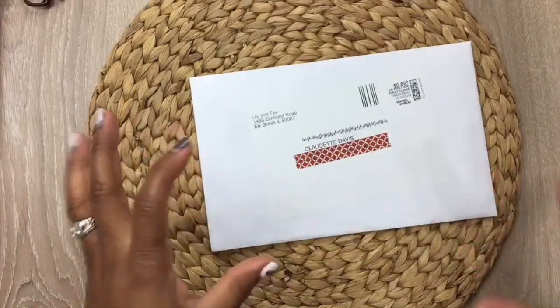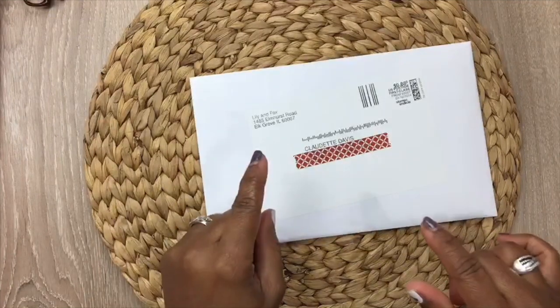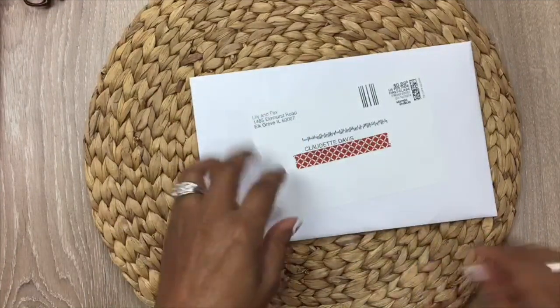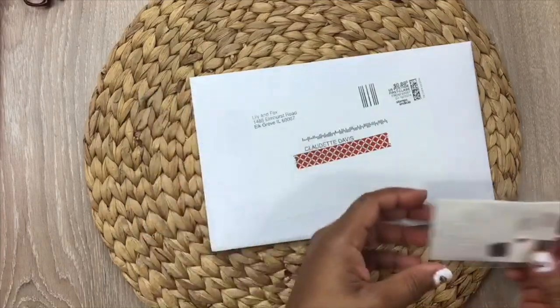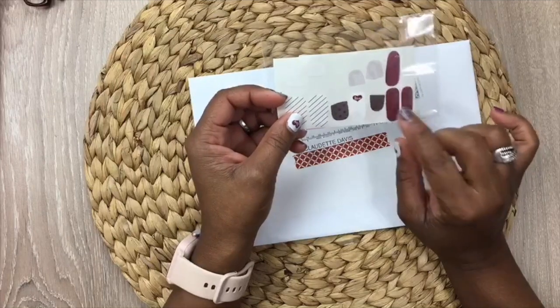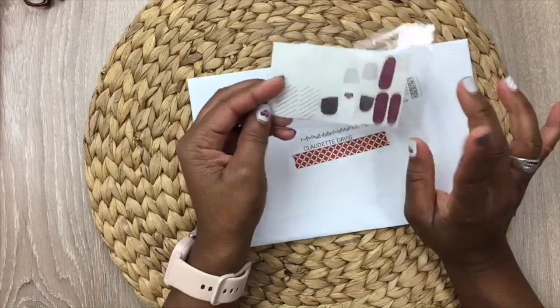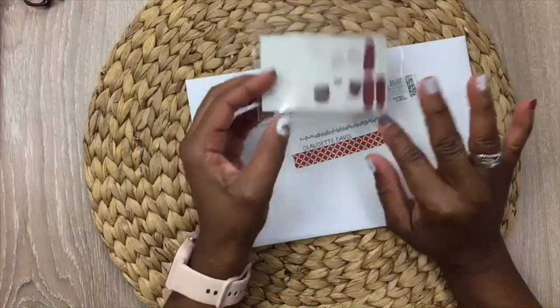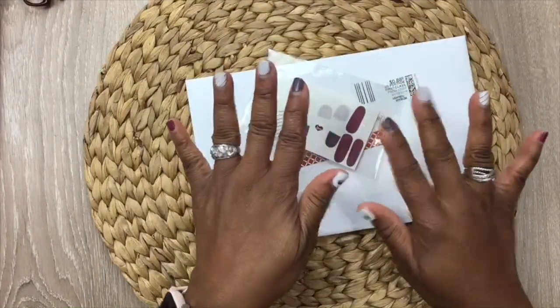I'm just coming on to share with you some DIY nail wraps. I did a haul from Temu and I had gotten some nail wraps. And this is a set right here that I got from Temu. These were just 79 cents. And I want to say guys, it worked pretty good. This has been on for about 2 weeks.